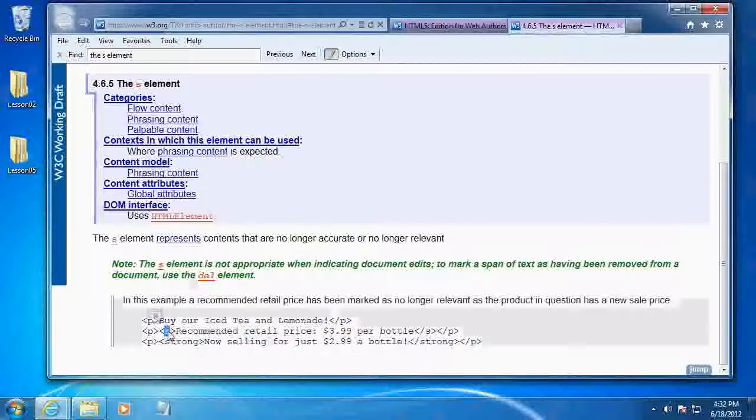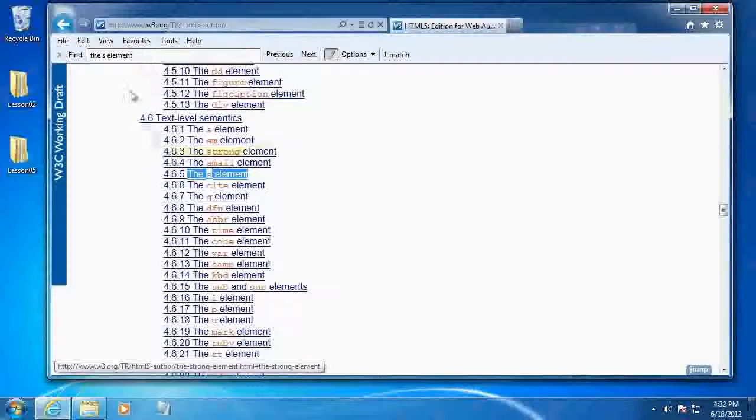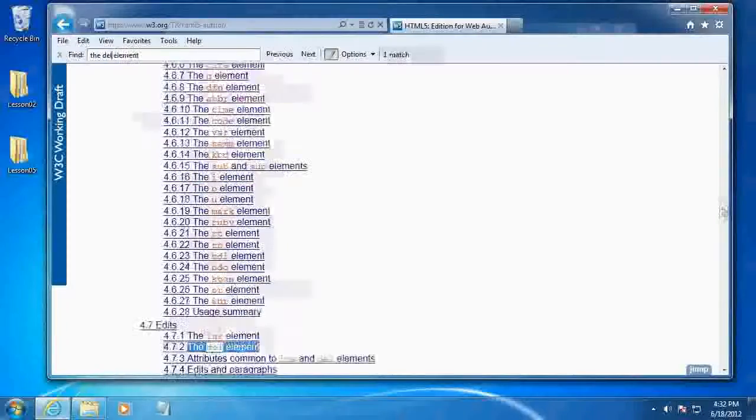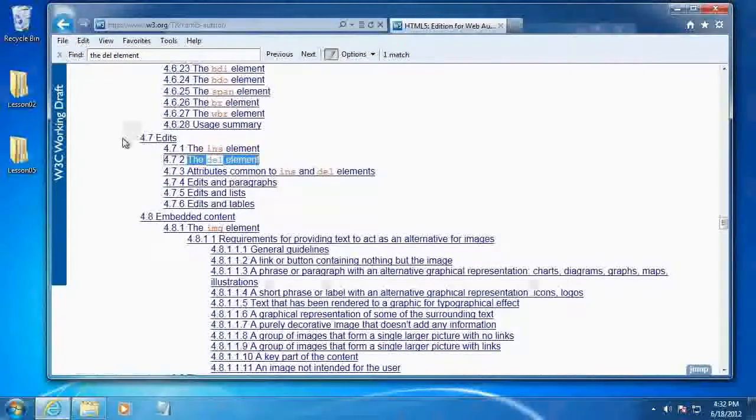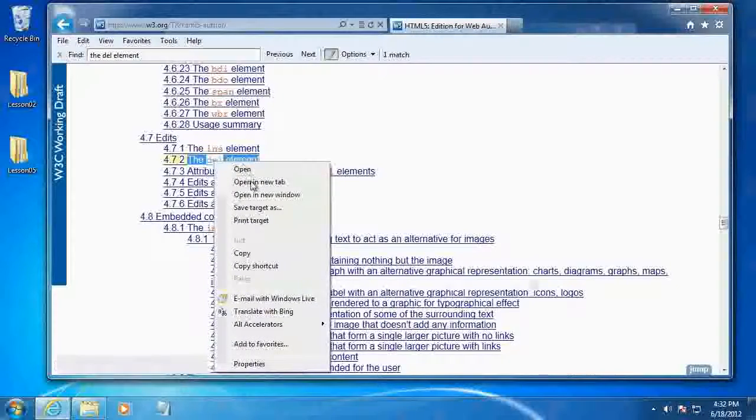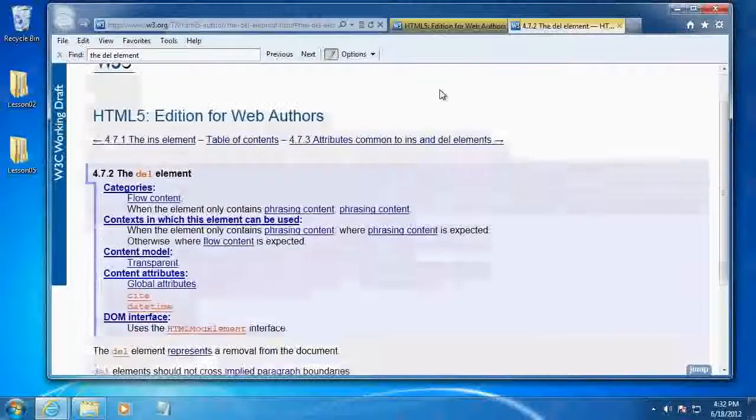All right. And in the past, you would use this to put a horizontal line through the text, but that's not necessarily what it's used for. Again, that's thinking presentationally. We want to think semantically that this is information that's no longer valid, but we're leaving it in for reference purposes. Okay. So let's contrast the S element to the DEL element, and you can see that it moves way deeper in our outline, our table of contents, to something called edits, and that is the fundamental difference between using S for strike through and DEL for strike through.